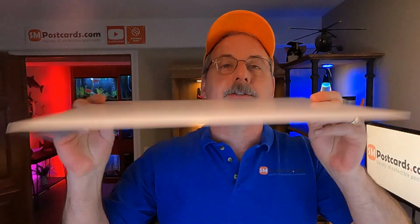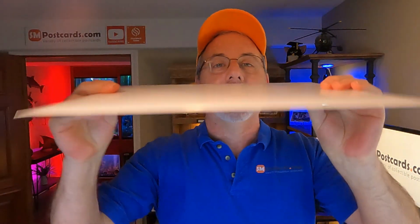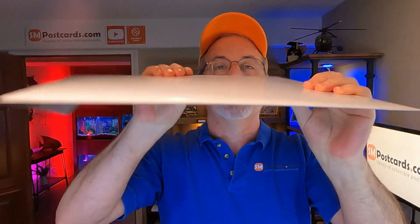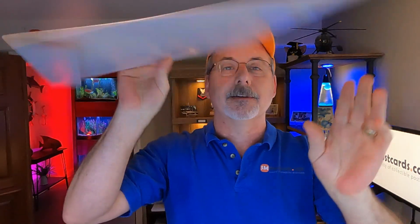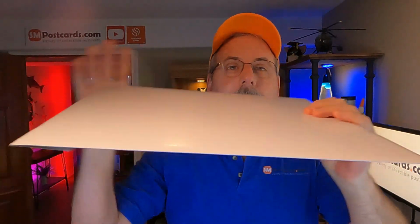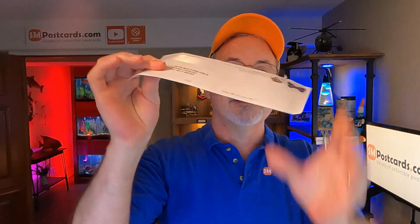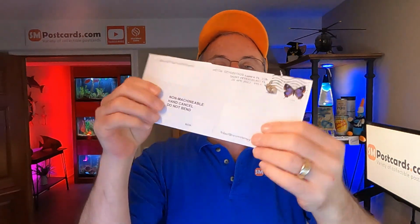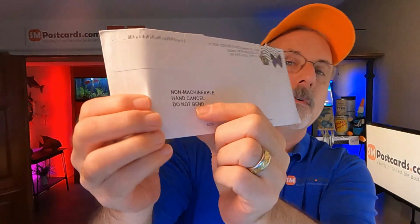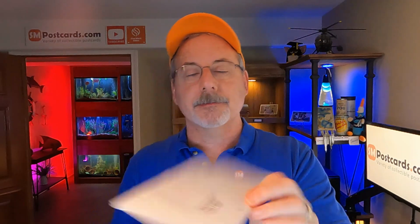Now what if I put some rigid cardboard in this thing right here? And I use these for magazine ads. I can't bend it. It doesn't bend real easy. I'm going to walk this up to the door. This will fit right in a mailbox. They don't have to bend it. Is that overkill? I think it gives the customer a warm fuzzy that you tried to do something. But that's just something I wanted to show you that I got in.